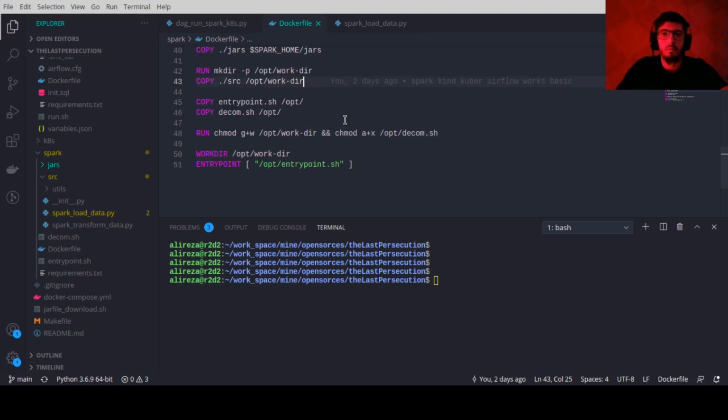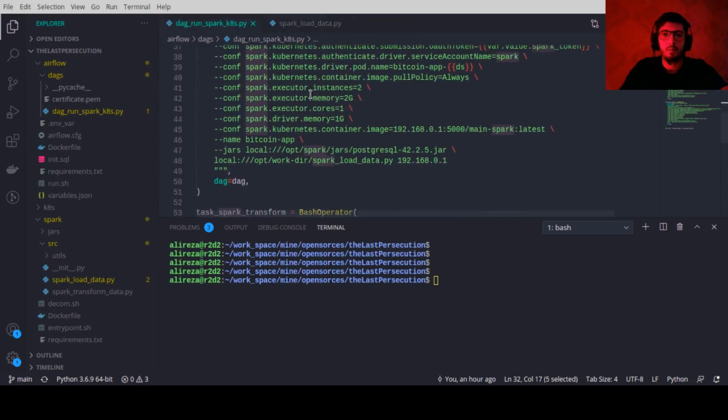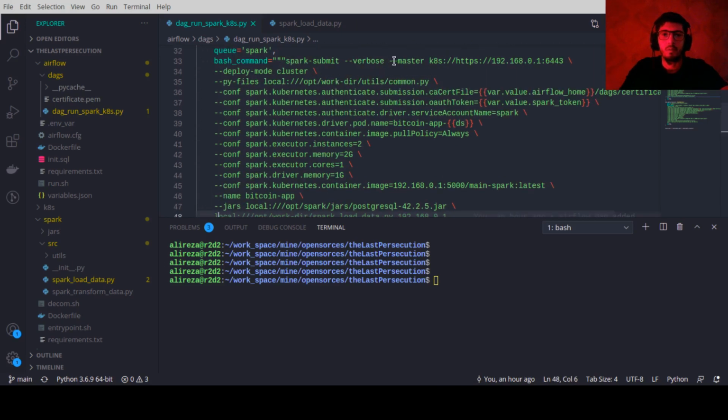I just created this working directory and added these files into it, so in the future we are going to run the file in the directory here by using Spark master Kubernetes, and I'm going to mention this address as the master.